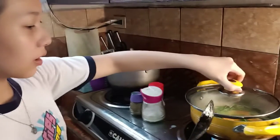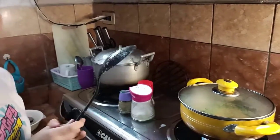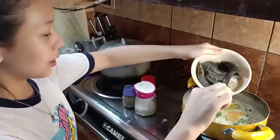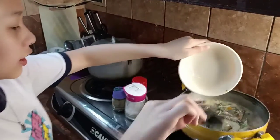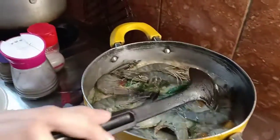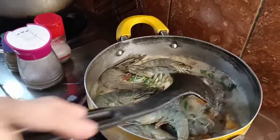Now let's simmer until it boils. We want the sitaw to be half cooked because we like it crunchy. Now we put the shrimp. Hindi din po namin siya masyadong kinukook because we like the seafood to be munchy, not that hard.